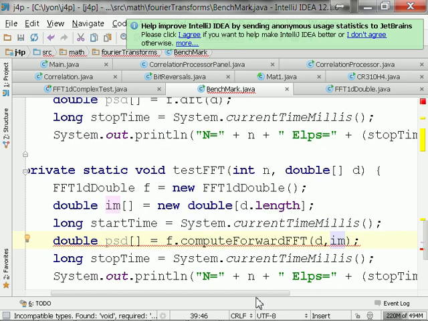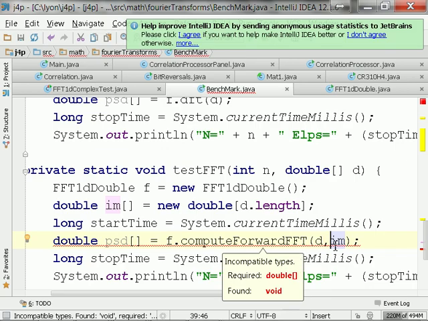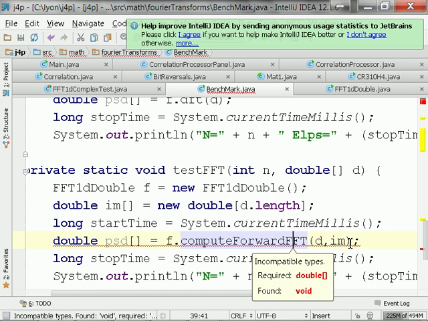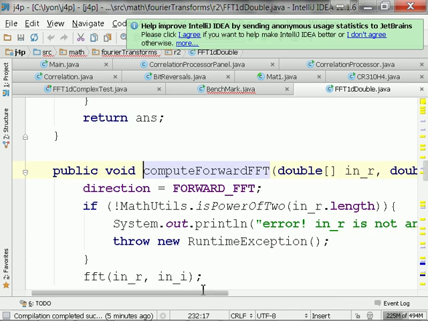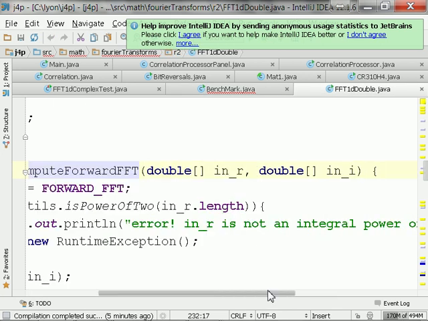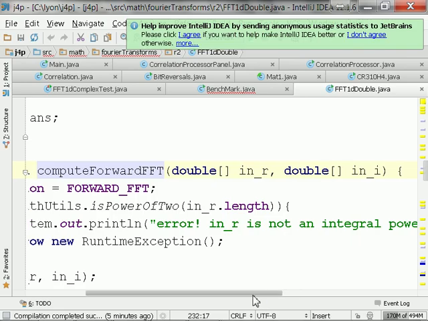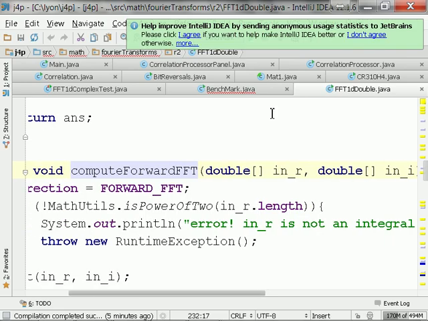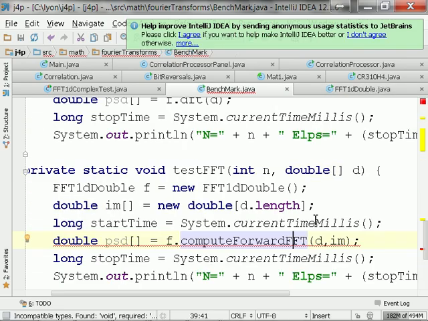What's he moaning about now? Double double compute forward FFT. D is a double, IM is a double.